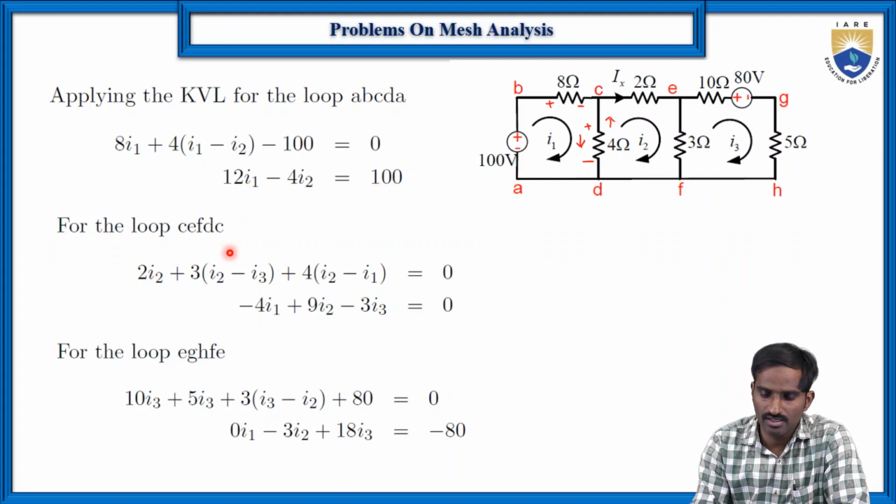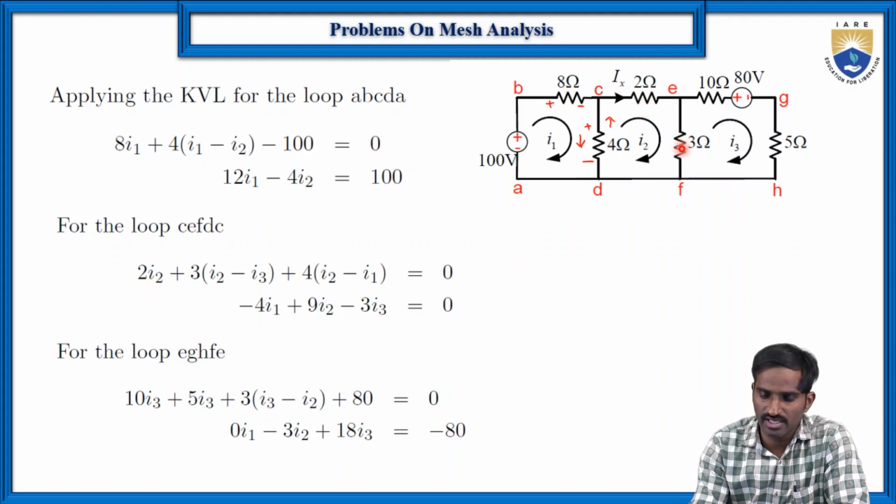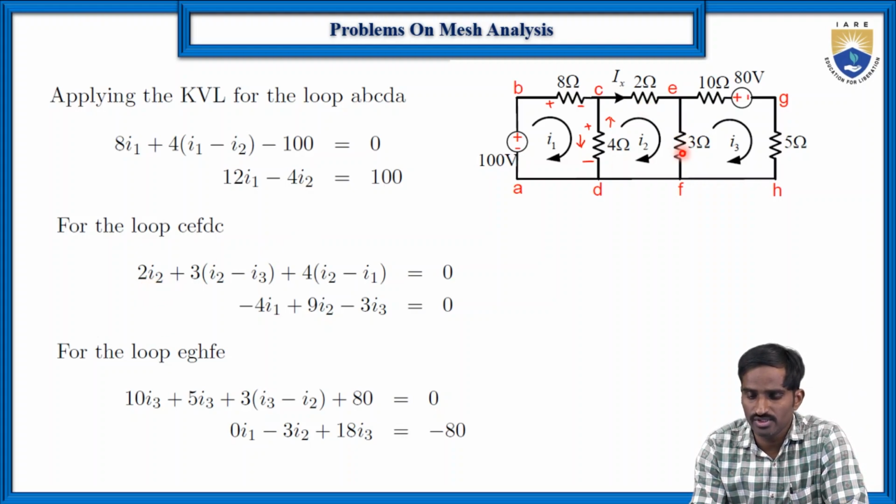Then the same way apply the KVL to the loop 2 also. In the loop 2, let us start with this 2 ohms. Then the current flowing through this 2 ohms is what we have considered as I2. So 2 into I2 plus here again 3 into, because the current flowing through this 3 ohms resistor is I2 and I3. But here we have considered the reference current direction is I2. So that's why the current flowing through the 3 ohms resistor is I2 minus I3. So V is I into R, where I is I2 minus I3 and R is 3. So that's why here 3 into I2 minus I3 plus again here 4 is there.